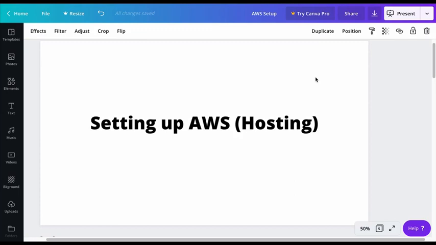Obviously, there are some pros and cons of utilizing AWS, where one of the biggest cons would be the fact that you do need to edit HTML. However, if you're not afraid and you're willing to learn some basic knowledge, then it's pretty much basic and very easy for you to actually edit the HTML.